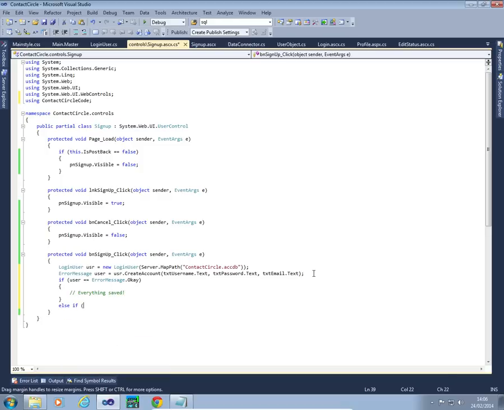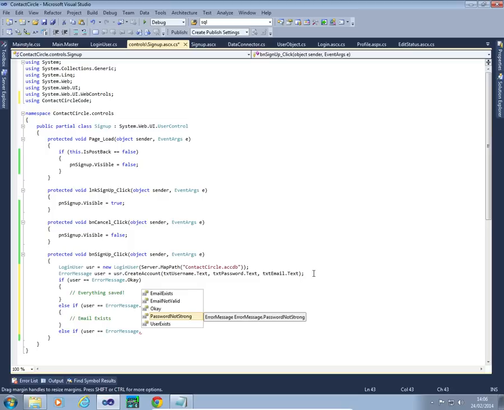Else if user equals email exists, tell them the email exists. Else if user equals user exists. Obviously we're not checking the other two because at the moment we've not put the code in for those.